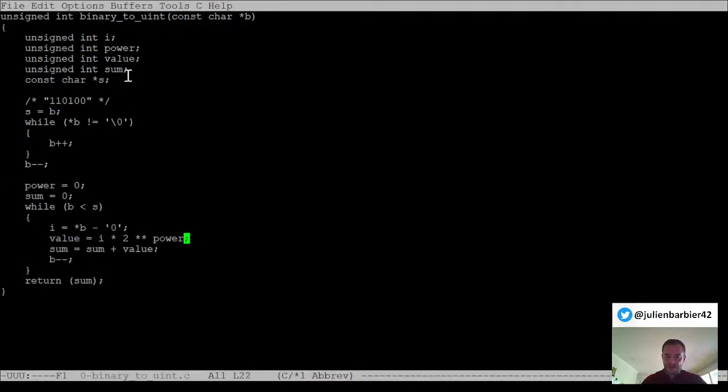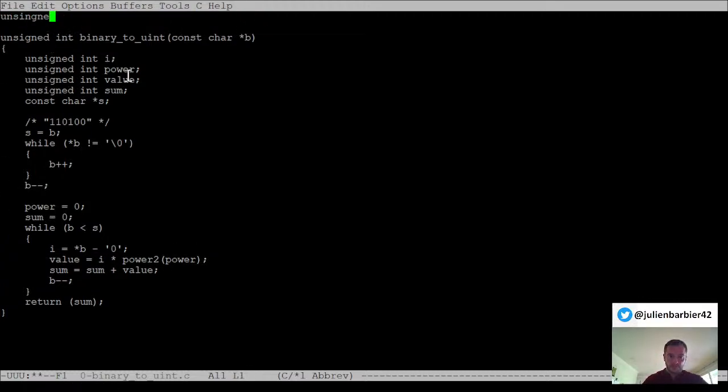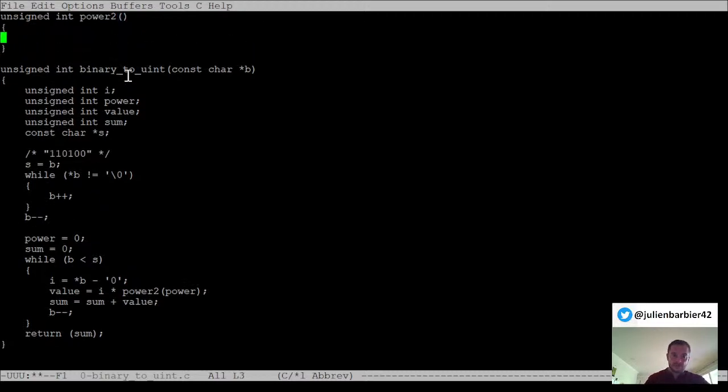So now we need to create this function. Power 2, we're going to call it. So how do we compute? We're going to give it the power of 2, and then it's going to give it back to us. So unsigned int power 2, unsigned int p like power.